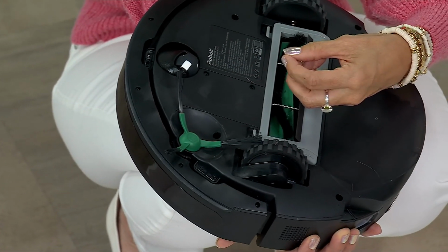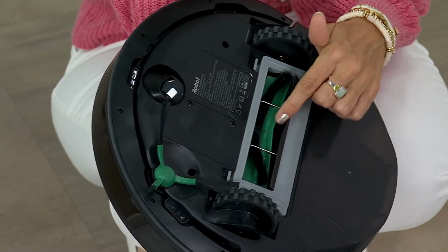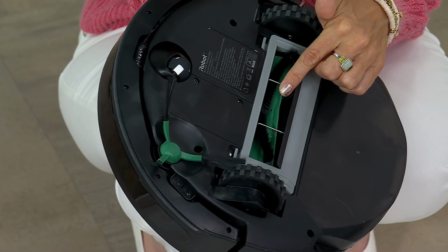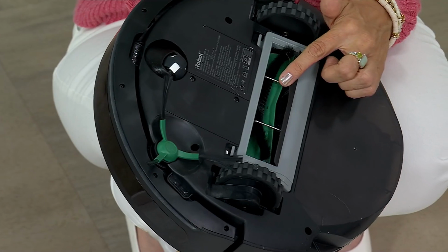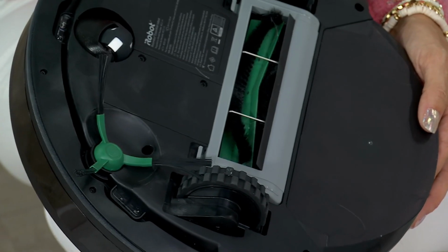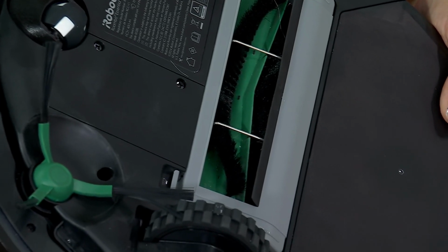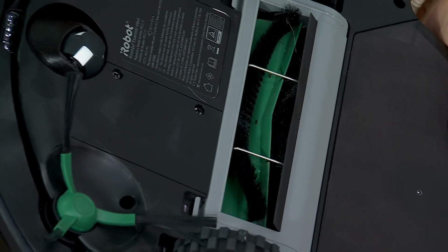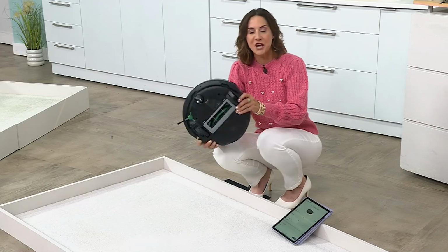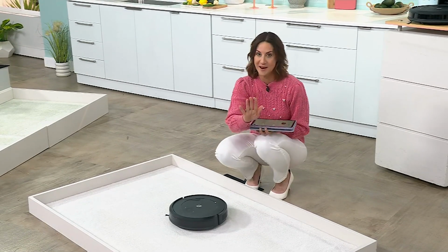and it goes into the divots of your hardwood floor, the grout, bringing into the path of our multi-surface brush that we have here. We've got these little non-marring rubber beater bristles that lift, loosen, and pull all of the debris from even high pile carpet. And then the bristles will bring those in and attach it. Inside, it's going to bring all of that debris using up to 60 times the suction power. Wow. So if you're saying, oh my gosh, but my dog sheds like crazy, oh my gosh, I shed like crazy, it doesn't matter. Your robot's going to get everything, and it's always technology that fits you.